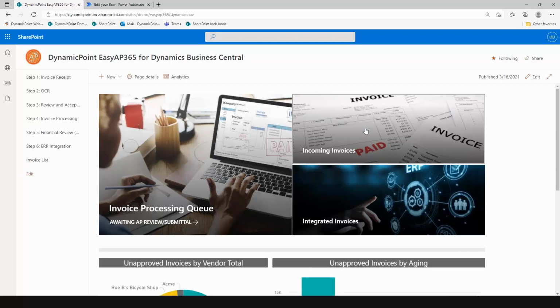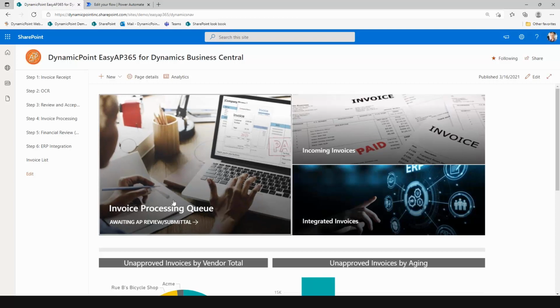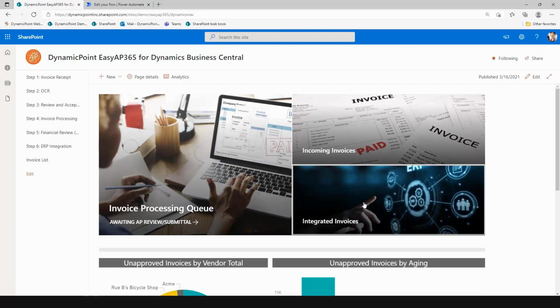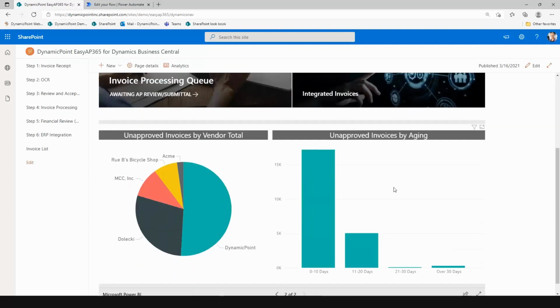Incoming invoices is that library. It's serving as basically the queue of receiving all these invoices from vendors. I have my processing queue that represents those that are within the workflow. And then I have a link just to my ERP application, in this case Business Central, to show those that have already integrated. We talk about the power of BI. Power BI is something where I could build all these reports, and I could absolutely start using this to share information or provide metrics of where invoices are in this approval process.